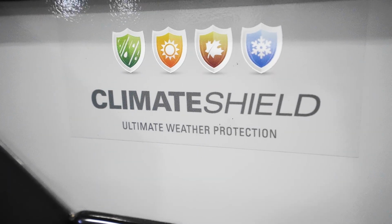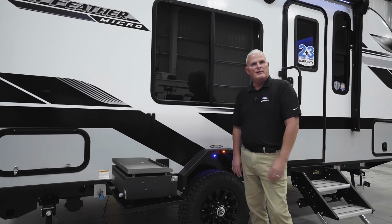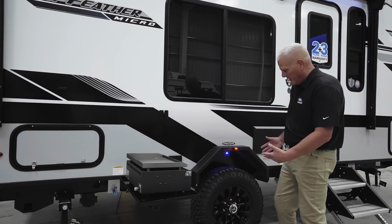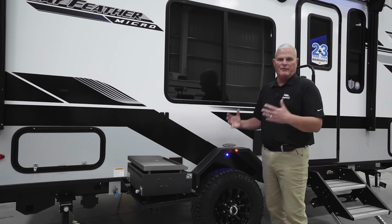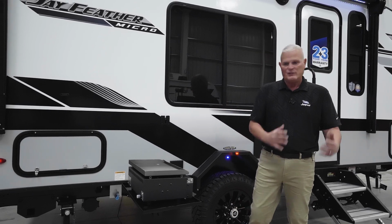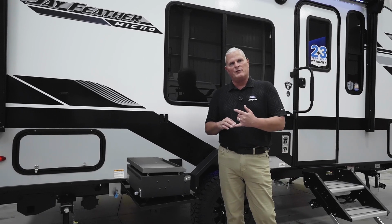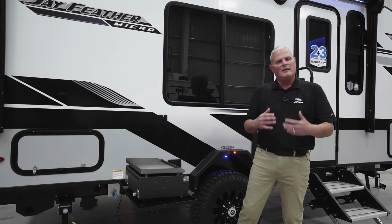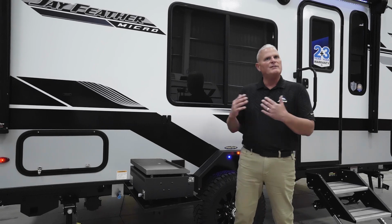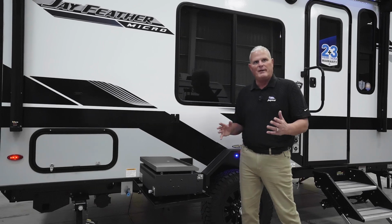One other cool feature across the Jayco towables that we have had for years is the Goodyear tires. So American made on micro, they're 16-inch off-road rugged tires. This brand was specifically meant to be a single axle off the grid coach. So these American-made Goodyear tires have the highest speed and load ratings in the industry, up to 87 miles per hour. A lot of the foreign tires that are on RVs today have speed ratings of up to like 65 miles per hour. Plus, this has a 6-year warranty on it, so it's one of the absolute best tires in the industry.